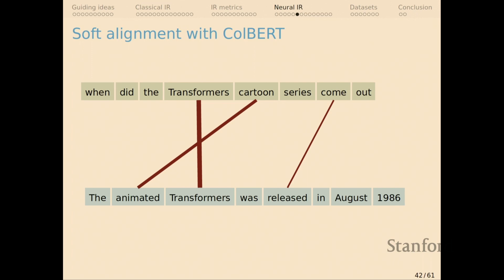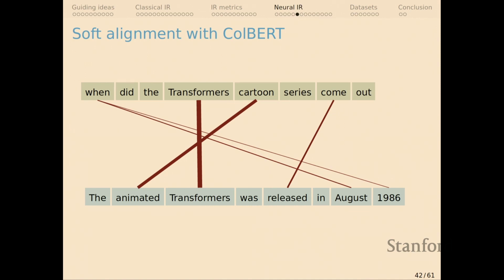And you can see that it is doing something very intuitive and also something very semantic, because unlike term-based models, I don't have to do anything special to capture the fact that come, in the context of come out, is a lot like released. And similarly with when and that date. Here I'm showing the two topmost MaxSim values, and they're also very intuitive. And this is wonderful because IR has been so successful for so long doing term matching, and it is nice to see that intuition carried forward into this more semantic space, in my view.